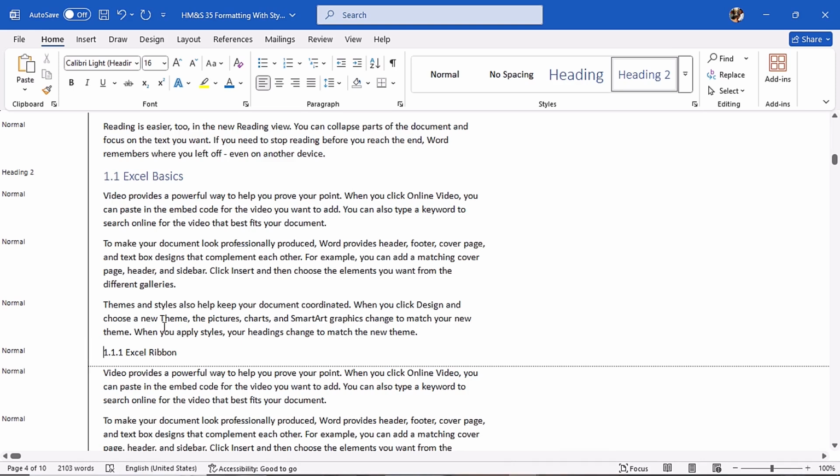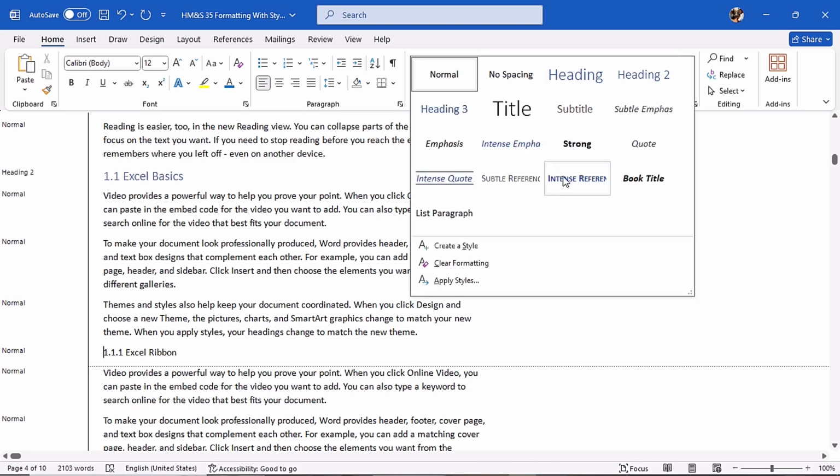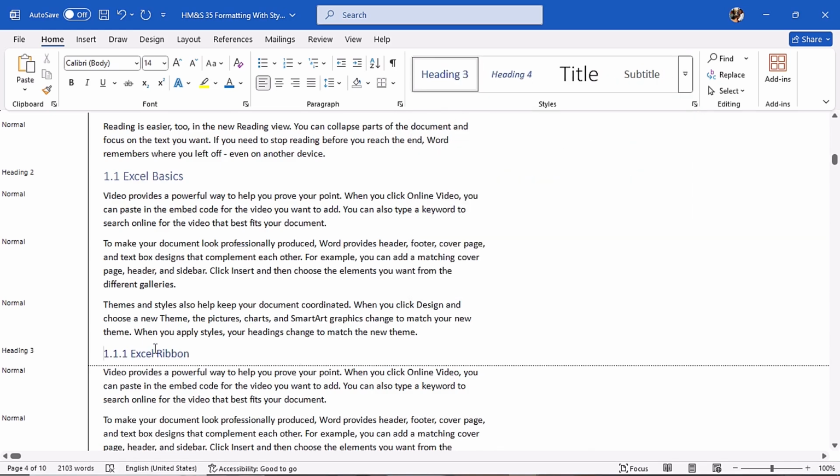So this is actually a topic under Excel Basics, so I'm going to put it on Heading 3. Now, from my Quick Styles here, I don't see Heading 3. I'm going to click on this drop-down arrow. Then I will get to Heading 3. Click. This is now on Heading 3. When I go back, you can see from the Quick Styles now, Heading 4 has been added. So I can also put something on Heading 4, as you can see. So that is actually the way you do it.